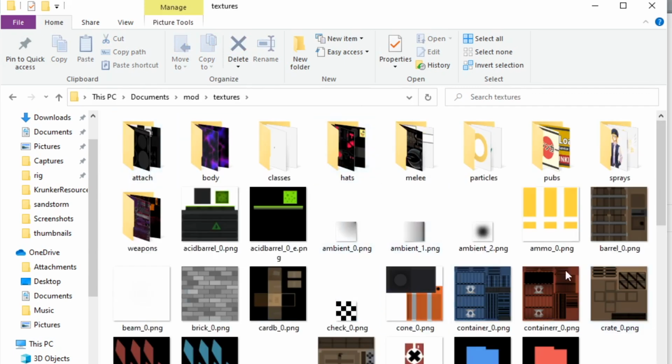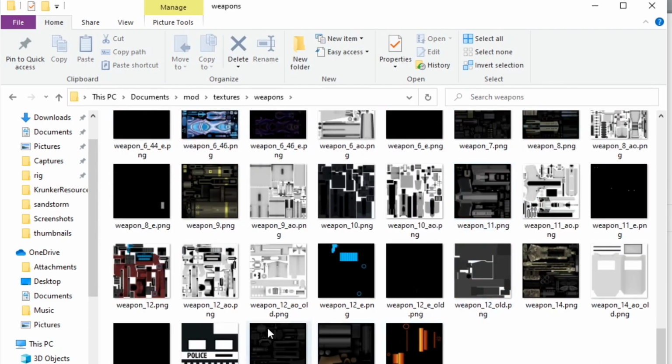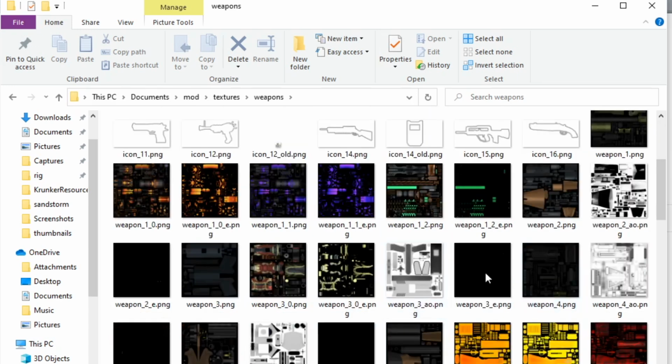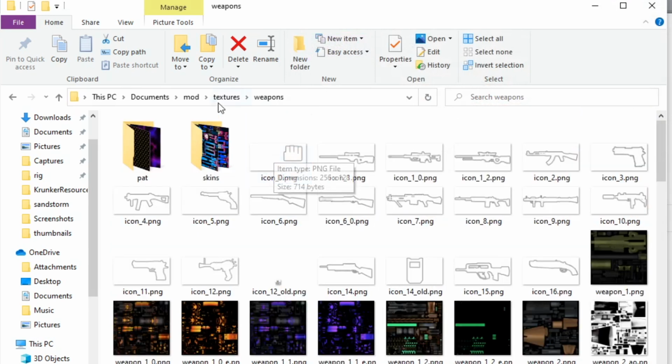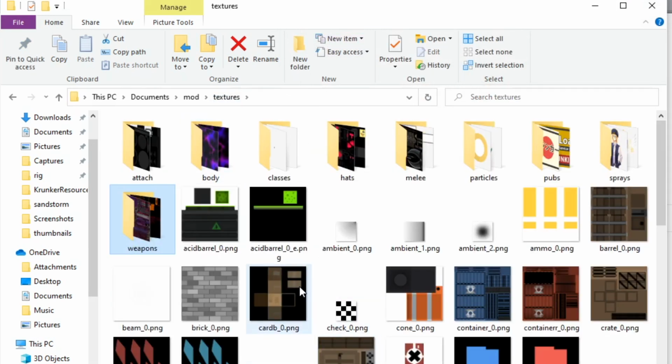So you're going to want to click on textures, and this has literally every texture in the game. So you have all the weapon skins here if you want to do it that way. But the reason I use the texture viewer is that I feel like it's easier for me personally, because I can just look up the name of the skin I want rather than going through it wondering what skin this is and stuff like that. So you can use that if you want, but the way I found it, I think it's easier.